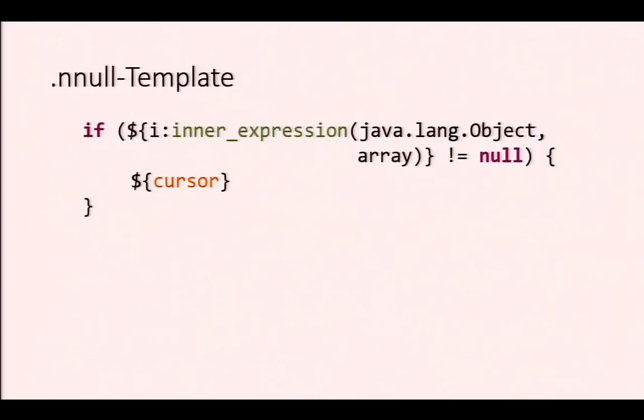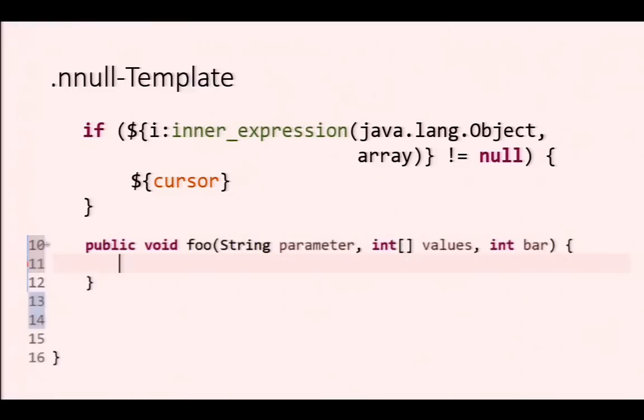What about the type dependency of specific templates? You can also specify types. For example, for the not null template, we would like to create an if statement of the expression, checking for not null. Of course, it does not make sense to check base types for null, so we prevent it. As you might guess, it traverses the whole type hierarchy of the expression, so it's enough to specify Java object for complex types and arrays for all arrays, even for base types. And we can specify the cursor so that after applying the template, it's within the if statement body.